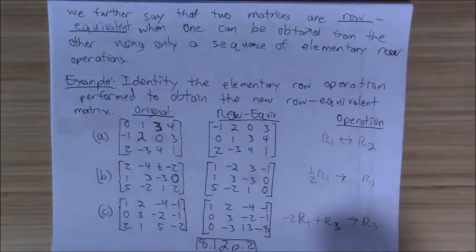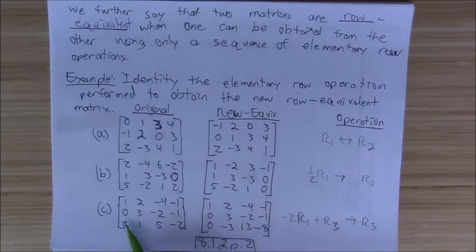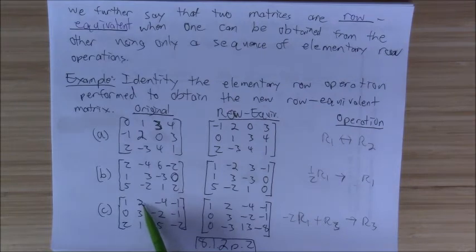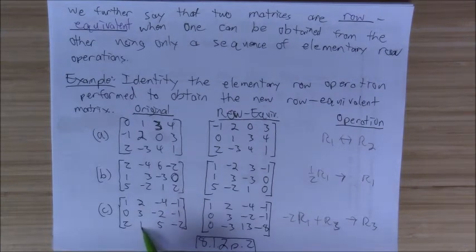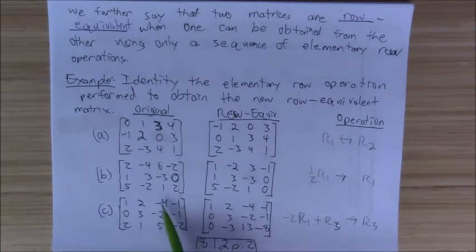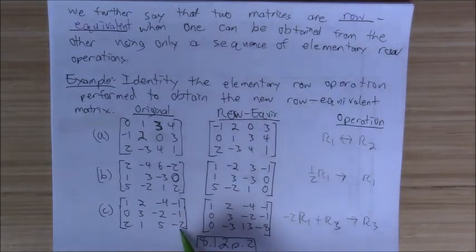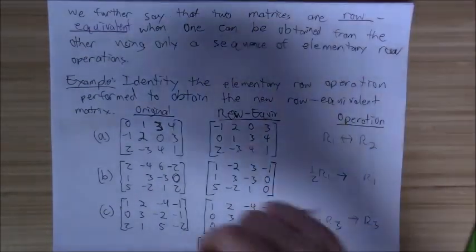Let's see if that really does work. We already checked the first one, but if we take -2 times 2, we get -4. Adding that to 1 is indeed -3. -2 times -4 is +8. Adding that to 5, you get 13. And taking -2 times -1 is +2. Add that to -2, and again, I think I have a typo here. Yes, this was supposed to be a 3 up here.